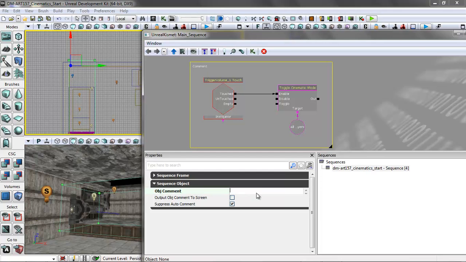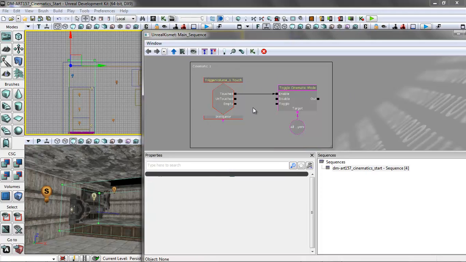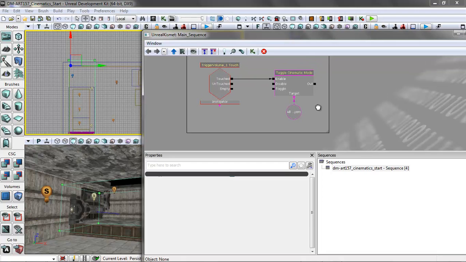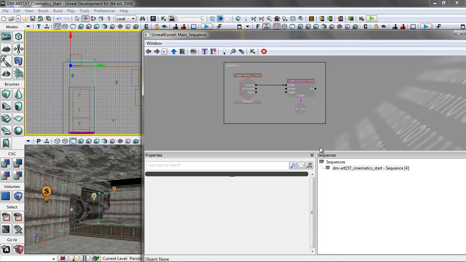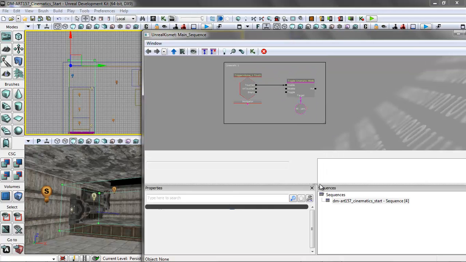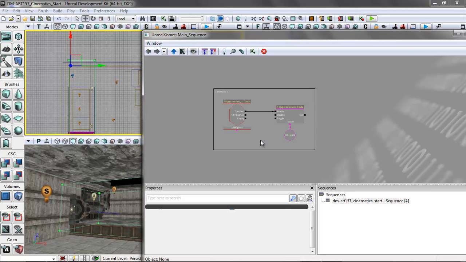And then the object comment is basically we can do cinematic 1. And obviously you can make it as big or small as you want, but now we have some position and some space to locate everything. Now at this point, next thing we want to do is not only do we want to go into cinematic mode, and at this point if we do cinematic mode, it's just going to enable it and suspend our ability to use the controls.